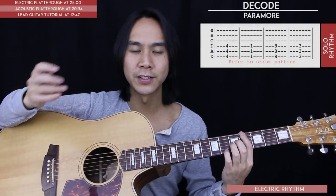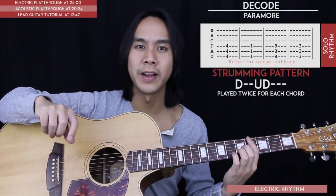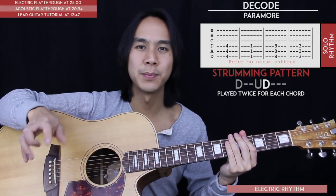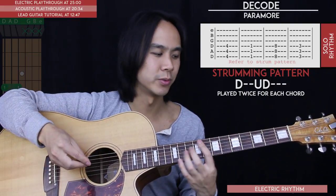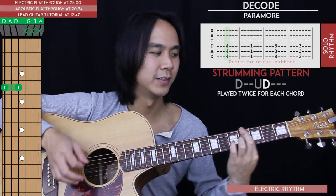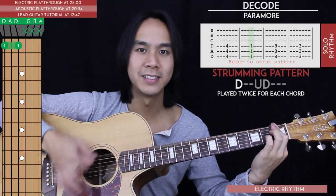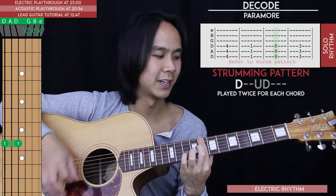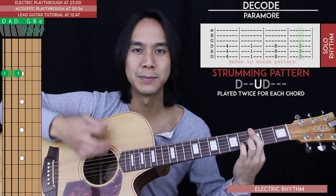Next we get to the rhythm in the solo section, and our strumming pattern is exactly the same as what our acoustic rhythm was, which is down, up, down. And you play that twice for each chord, which will sound like this. Down, down, down, up, down, down, up, down.